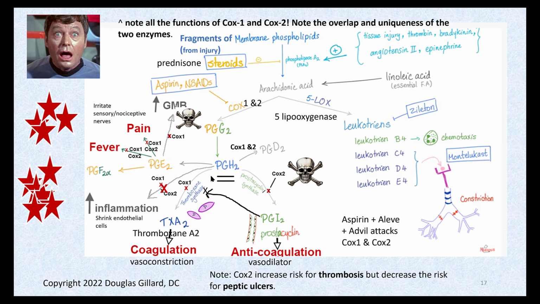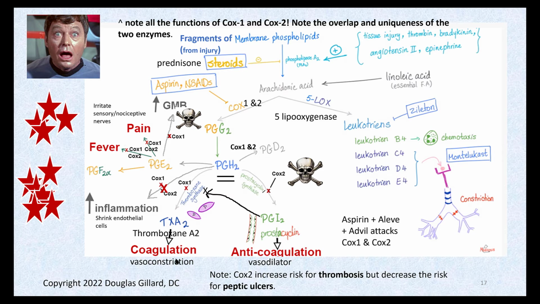The opposite side of this story, if you take a COX-2 inhibitor, it blocks the formation of prostacyclin, and the pathway, instead of going this way, everything goes this way. So you overproduce thromboxane A2, and therefore you're more prone to coagulation. So people who are thrombophiliacs, people who have a blood clotting problem, they have to be very careful. They shouldn't really take COX-2 inhibitors because it will decrease prostacyclin and overproduce thromboxane. In other words, you're at greater risk to develop a blood clot if you're on COX-2 inhibitors.